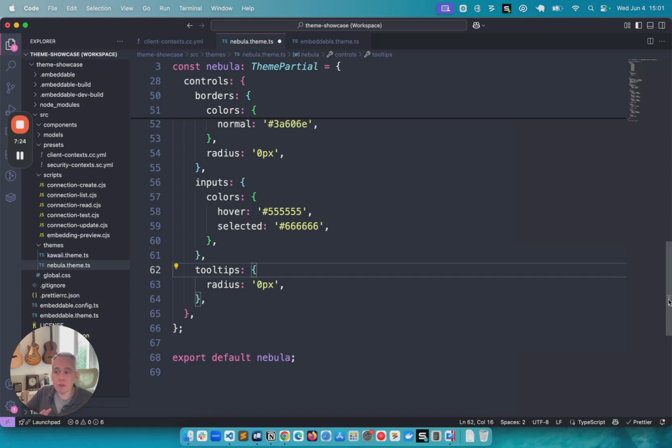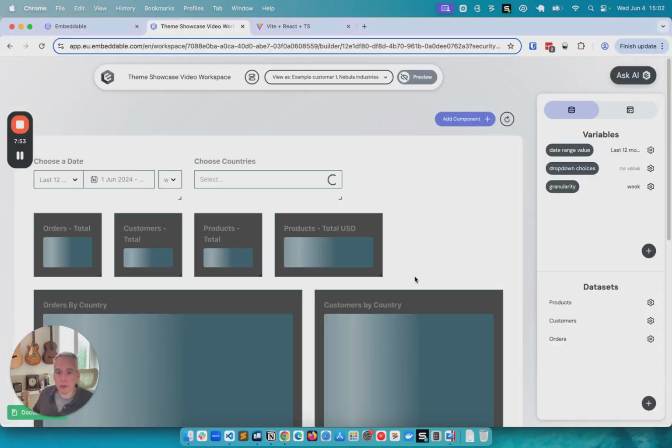When building your own themes, especially at first, I suggest you copy the entire default theme from vanilla components, tweak your values until you're happy with them, and then diff your file against the default theme and remove any lines that didn't change. But you can also build from the ground up like we're doing here, using the default theme for reference. It can be found in the vanilla components v1 repo on GitHub, which we'll link in the description. Remember that you can save at any time, as I've been doing, and you can see these changes reflected in the builder.